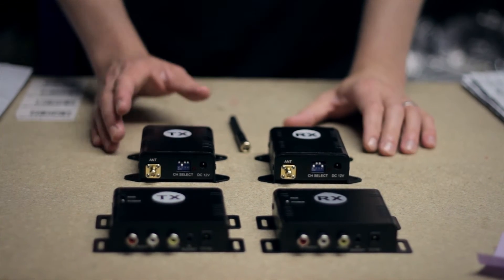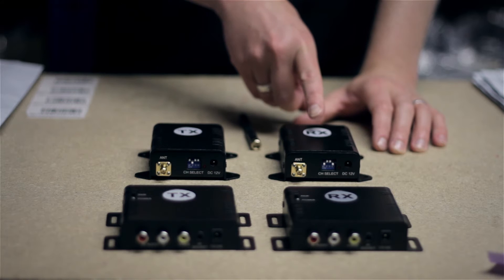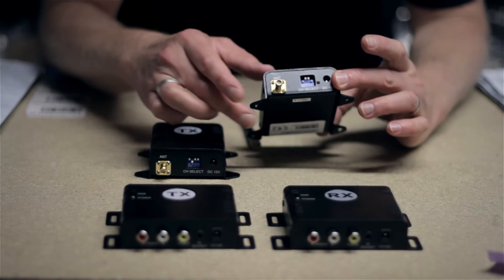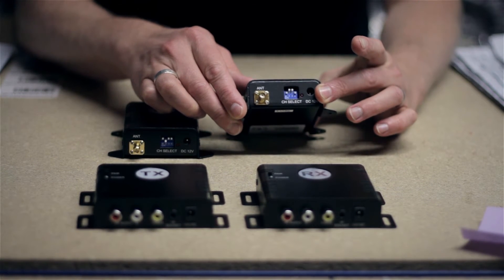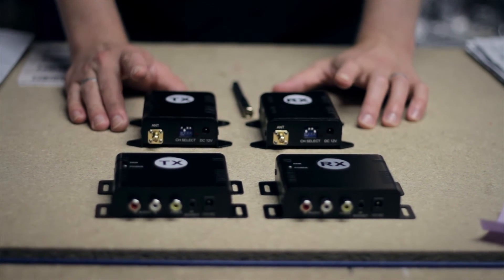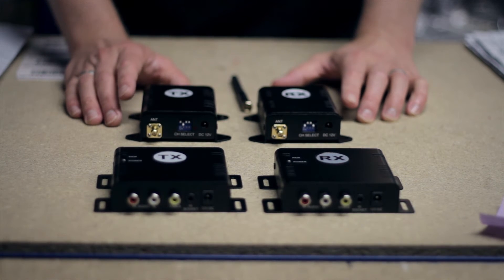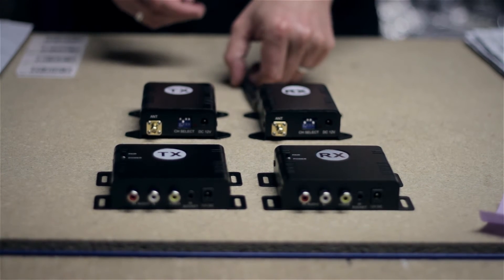The reason we've kept these on is that the transmitter can be received by multiple receivers, so you could have three receivers receiving the one image from the transmitter. They come with a number of channels — up to eight channels, although we don't recommend using more than four, otherwise you get crossover. The main difference is these are susceptible to interference if there is lots of Wi-Fi in the area, so in a high Wi-Fi area you'll find that one or two will work, but once you start putting more in you're more susceptible to interference.